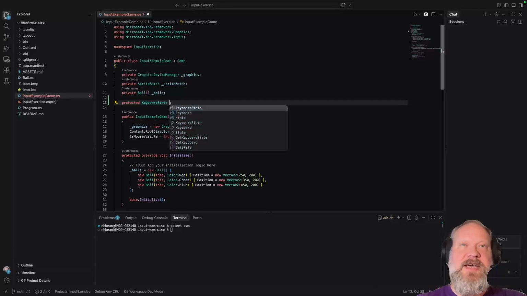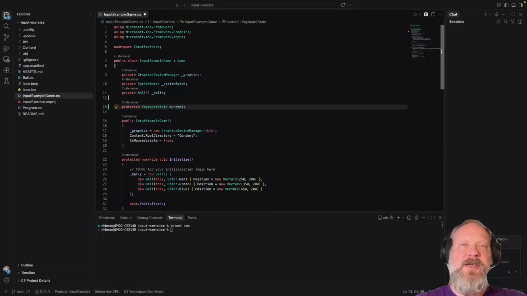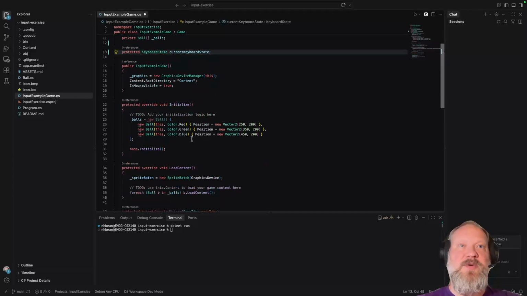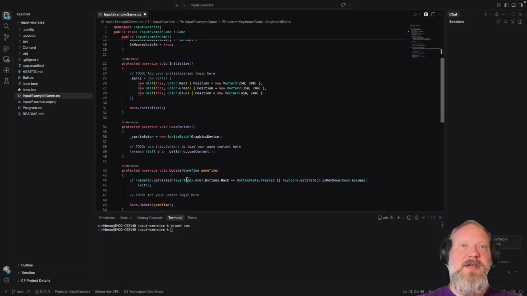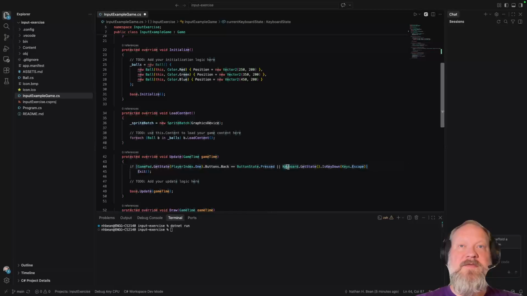And one of the things that's a little different about MonoGame than probably a lot of the input that you have dealt with in the past is it uses a polling way of handling input rather than an event-based approach. In an event-based approach, we wait for the OS to tell us something has come in as input, and we process it. With a polling approach, what we actually do is go grab the current state of the keyboard at this moment, because I want to see that and I want to use that. And you can see here we have Keyboard.GetState, IsKeyDown, Keys.Escape. We're actually calling that function to grab that state.